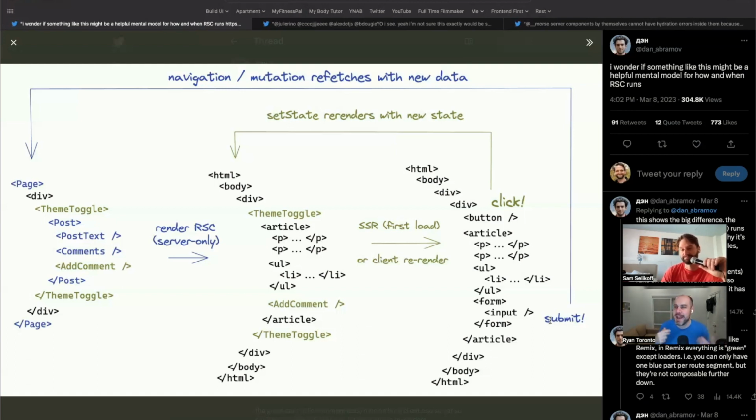That's kind of a weird caveat, but right. Which means that if you have inputs or counters or whatever, just interactivity, all that stuff stays on the client. So you can think about this as just refreshing the parts of the page that change. Actually, that's how I think about it. No, that's a great way to think about it.